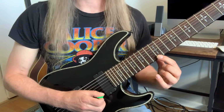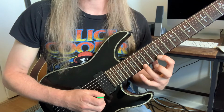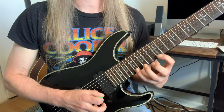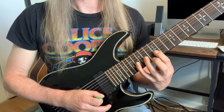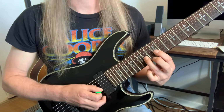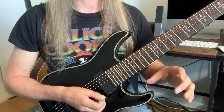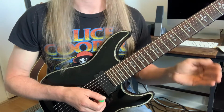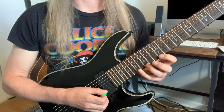And that's going to occur starting on the 12th fret, E string on E. We're going to do E, G at the 15th, A at the 17th, and then back down. Then when we go to the G string, we're going to play B at the 16th, A at the 14th, G at the 12th, and that'll be our 3 notes. So instead of 3, 5, 3, 5 as we did ascending, we're kind of flipping the order. We're going to do 5, 3, 5, 3. And for the descending portion of that, the first 5, 3 will be this.